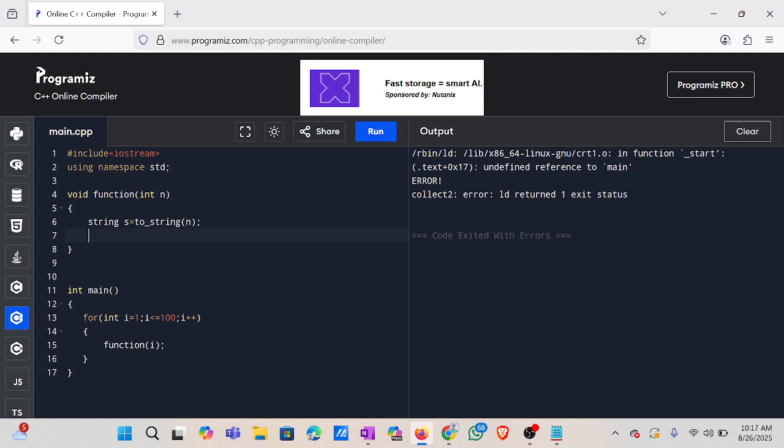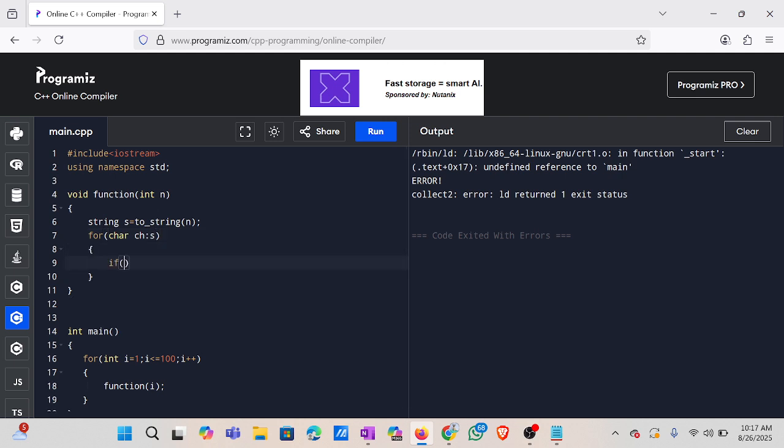Now I have to traverse the string so that we can check every digit, whether it is 3 or 4, and then we can print it. So let's do it: for char ch in s.